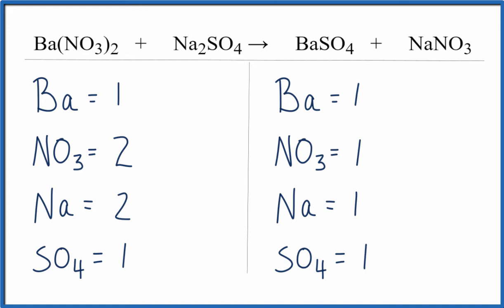It looks like the nitrates and the sodiums are off. We have twice as many of each on the reactants as the products. So I'm just going to put a two right here in front of the NaNO3 and then update my numbers. So I have one times two for the Na. That means I have two sodium atoms. Those are balanced. And the nitrate, I have the one nitrate group times the two. That gives me two of those. And we're done. This equation is balanced.